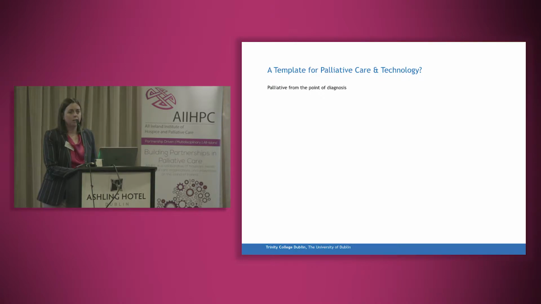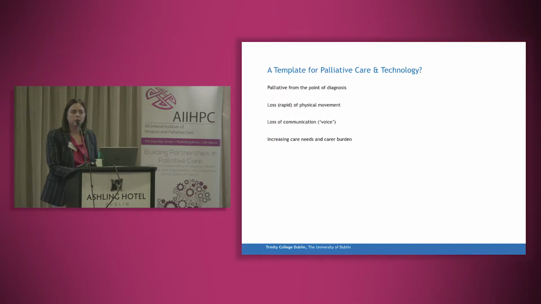So when we think about palliative care or end-of-life care, we think about palliative from the point of diagnosis, from a care perspective. We often know that many people who have palliative care needs, particularly in end-of-life care, lose their ability to move, so they lose their physical function, which can affect independence. They also can lose their ability to communicate, or their ability to communicate can be impaired. And I don't just mean in the practical sense of losing their ability to articulate or phonate, but more so in the existential sense of losing their voice around the preferences for care. And also the obvious part, increasing care needs and increasing care burden with advancing illness, is something that people with terminal illness or palliative care needs do face.